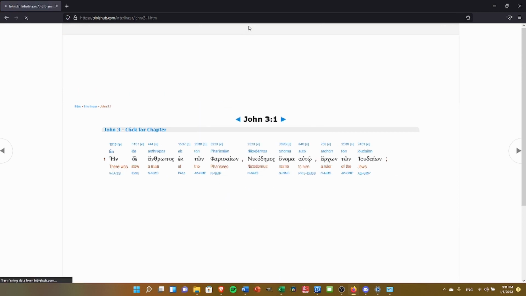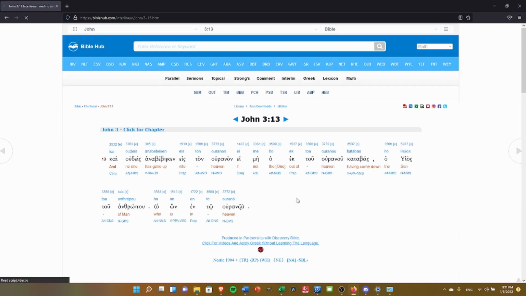chapter 3, and we go to verse 13. You'll see that the last 5 words in the text here, 1, 2, 3, 4, 5, are actually in these little semi-angled arrow brackets. The legend at the bottom tells us what text they're found in. That is the RP, or Robinson Pierpont. This means that these words are representative not of the oldest manuscripts, but of the Byzantine majority text. So that means the oldest text of John 3:13 that we have contains roughly this up to here. This phrase right here is found in the later Byzantine texts.